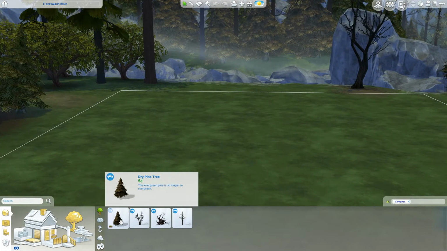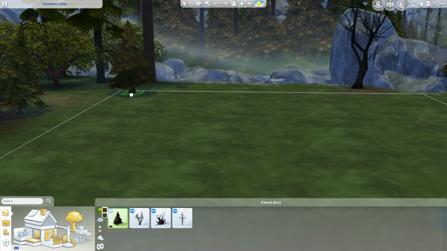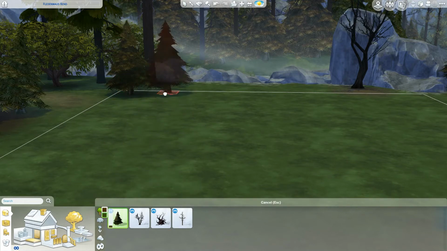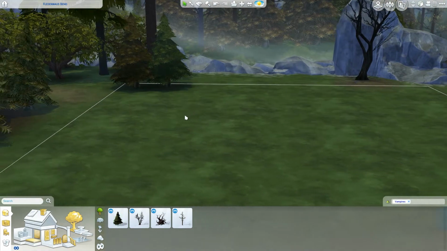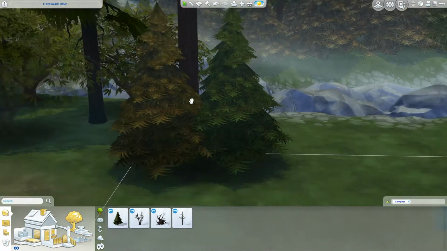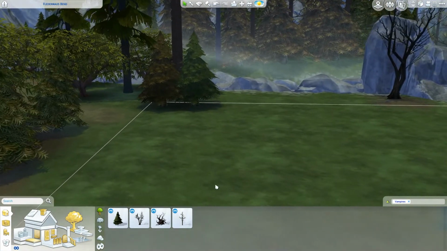This evergreen pine is no longer so evergreen, and we have two different choices for our pine trees. We have this one, which is kind of a rusty brown color, and the other one is a nicer green color. So there we go. I kind of like the deadish looking one. I love the details on this. They did such a good job with that. So there's that pine tree.